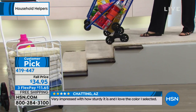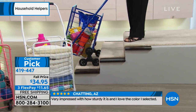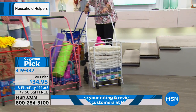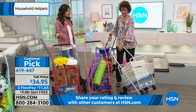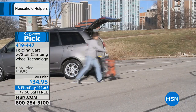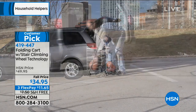Yes. It's that special technology on the wheels to get up and down the stairs in your house. Maybe it's the front porch. Maybe it's just the curb, just to get over the curb with your groceries. Exactly. I mean, these are the little things that make such a big difference in your life when you don't have to be concerned about how you're going to do it. And you get some more independence. Right. Things you might not have done. You got to wait for someone else to help you out. Well, now, I mean, you've got an assistant here to help you out.